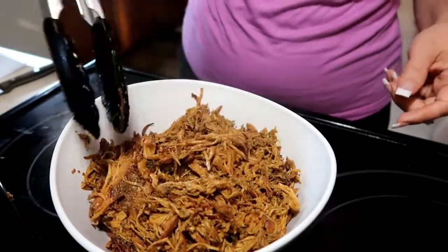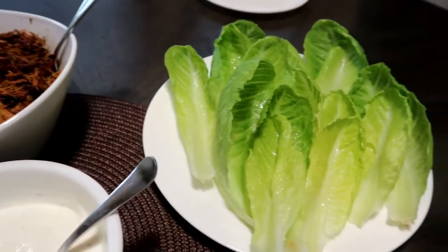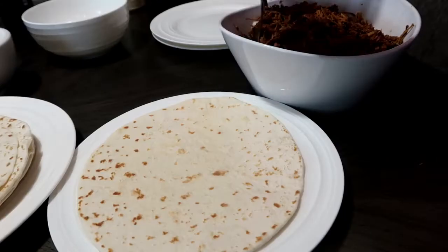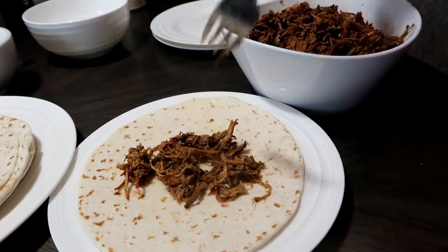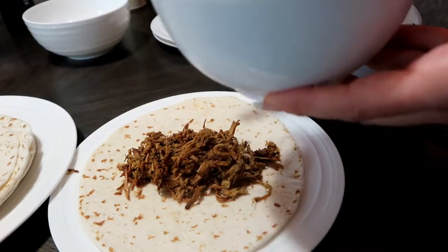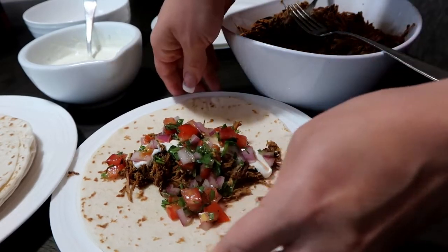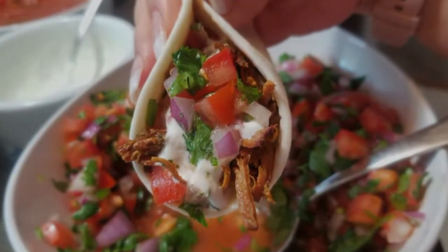Just before we were ready to eat, I went ahead and put the meat in a bowl to serve at the table, then set up the dinner table so everybody can just make their own taco with all of the toppings readily available with spoons in them. To assemble your taco, put a tortilla on your plate, then layer it up with the meat we just cooked — make sure you have a nice helping on there. On top of that add your sour cream mixture, top it off with some pico de gallo, and you have yourself a delicious street taco. You could also add some crumbled queso cheese, but we didn't that night.